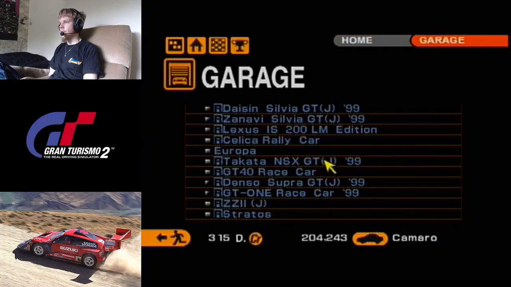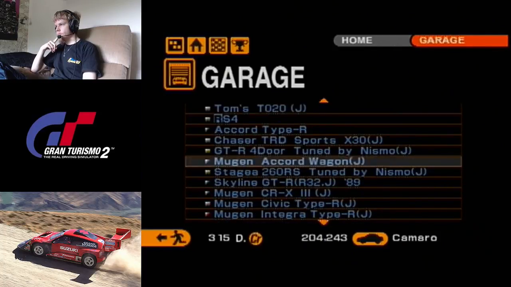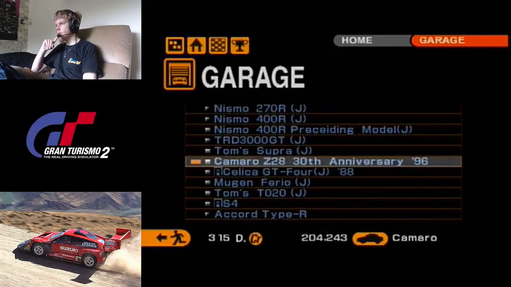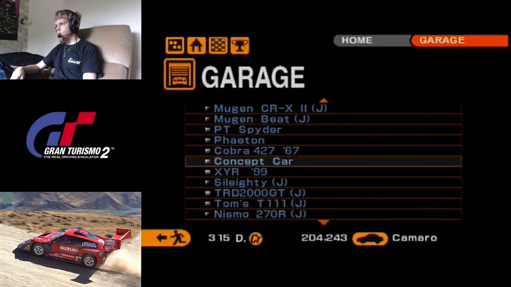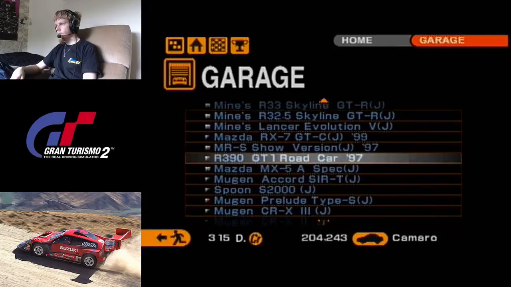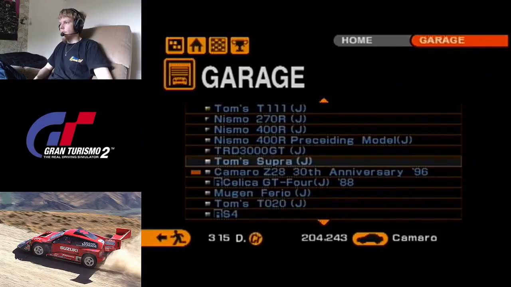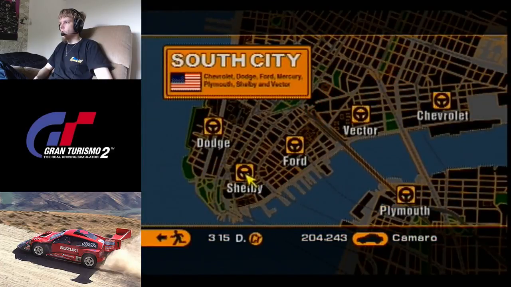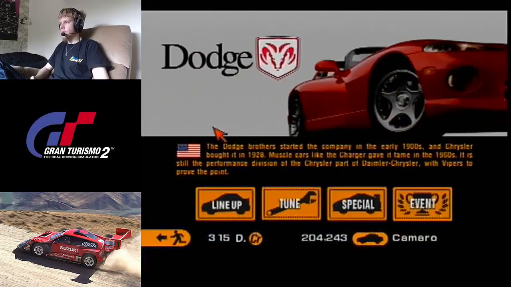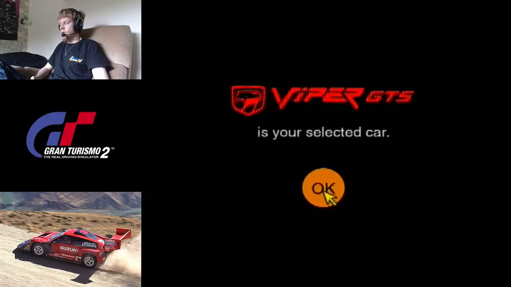Anyway, now we really need something extra. I wonder what that would be. There are some pretty fast cars out there, so I might just have to buy another car. Let's go ahead and do that. I'm gonna get a Viper too. Or... yeah, I'm gonna get a Viper. And that's all we need.